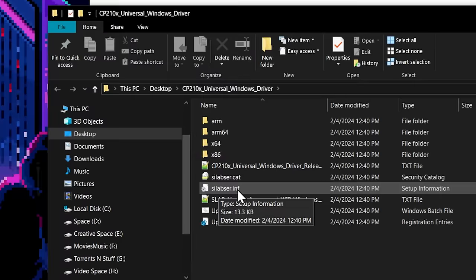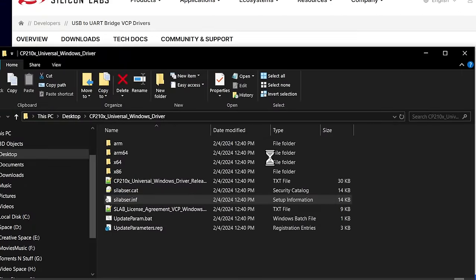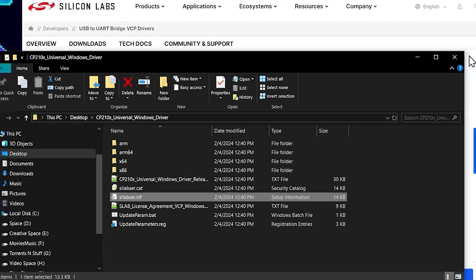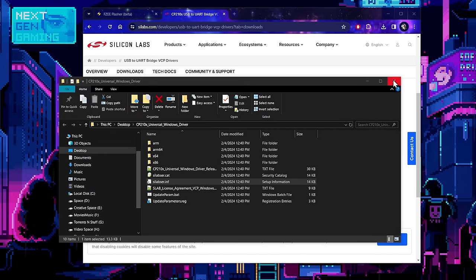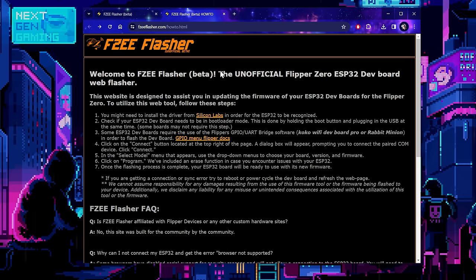Go to the silabser.inf and go to install, open and install. Operation successful. So that's gonna install the drivers for our Wi-Fi board. So we can go ahead and close this and delete those files. We no longer need those. And if we go back, it just talks about how you're gonna plug the board in and how you're gonna use the buttons. I will show you exactly how to use the buttons in just one second. So let's switch over to the camera and I'll show you.